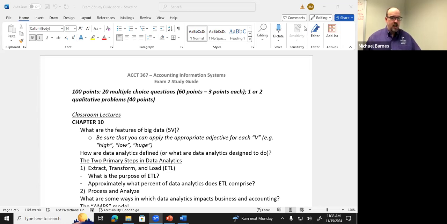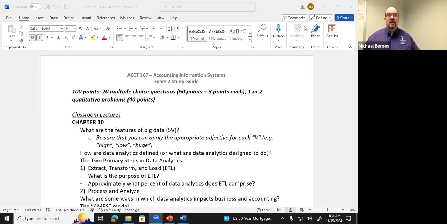Real quick note on this study guide. I think I said this in the previous study guide, but I want to clarify on this. I use some terminology in the study guide. I use the terms identify and define. In some situations, I said identify. Some situations, I said define. Some situations, I said both. If I said identify, that would be if I give you a term, you should be able to identify it, or if I give you a description, you should be able to understand what term I'm referring to in that situation. Define is if I give you the term, you need to provide me with the description. Okay. If I said both, then you need to be able to do both of those.